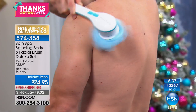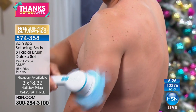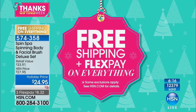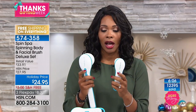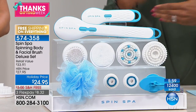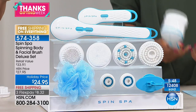The brush is sizable so it covers a lot of space quickly. You're getting it on flex pay — $8.32 to get it home with free shipping. Whether you want it for yourself or want to send it as a gift, we'll ship it to whatever address you tell us, with a gift message so they'll know it's from you. You can essentially be done with all your holiday shopping tonight with the Spin Spa. All you need to add are double-A batteries.